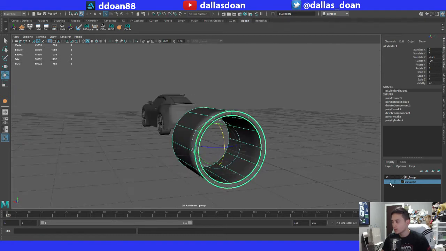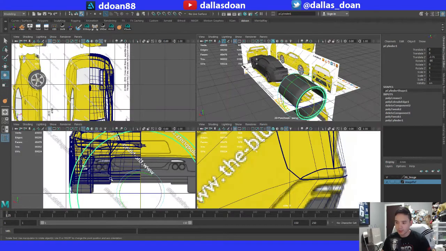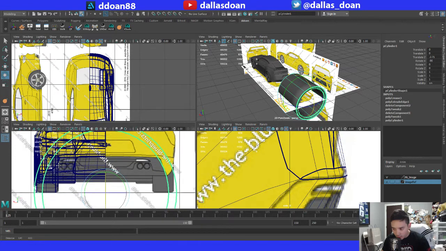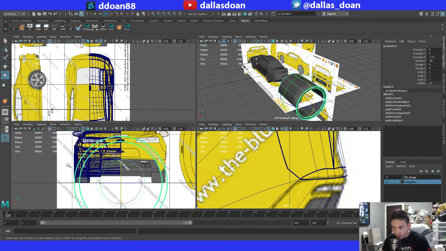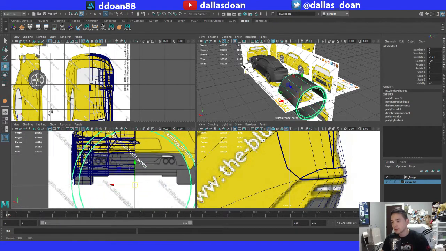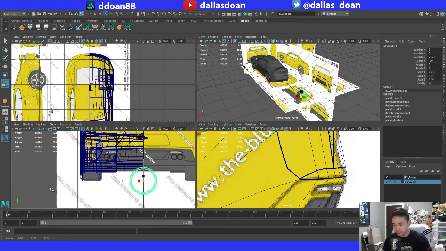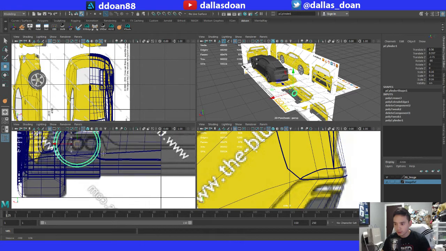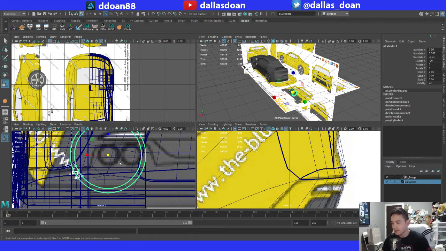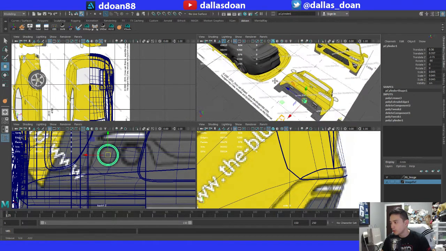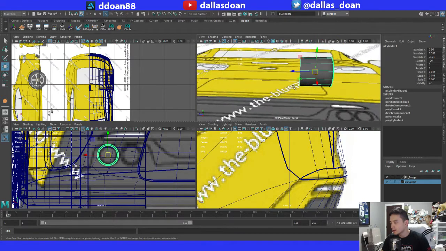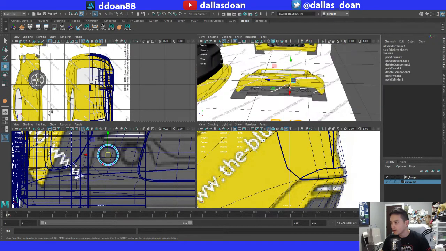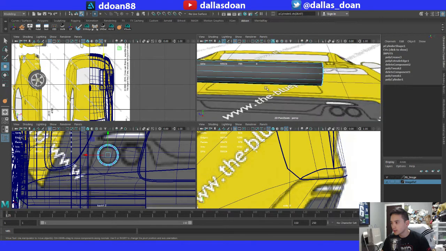And then now I put on my reference images. Go back to, this is my back view, I believe. Yes, back. And let's just start scaling this down to the proper sizing. And again, I'm only modeling one side, and then anything that is unique on one side, I will go back and do that later in the future, after I've mirrored it and such.